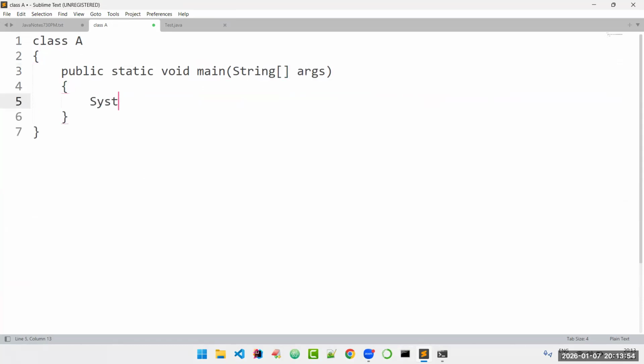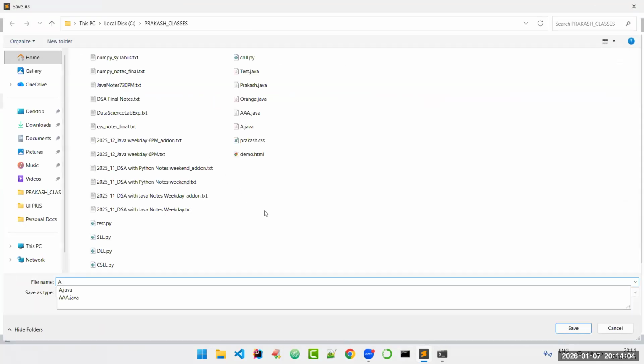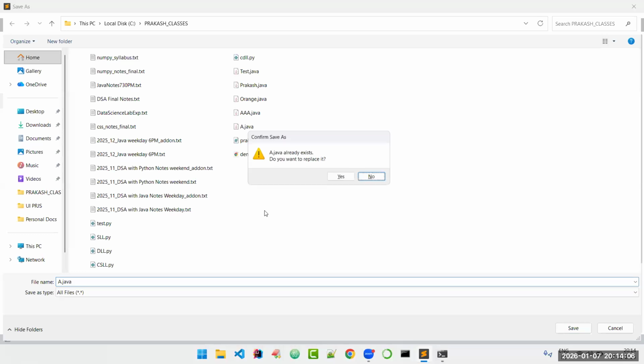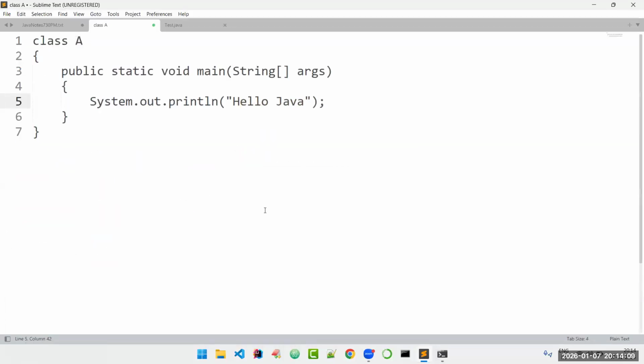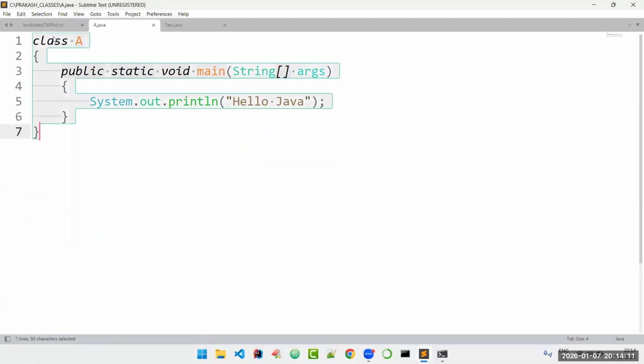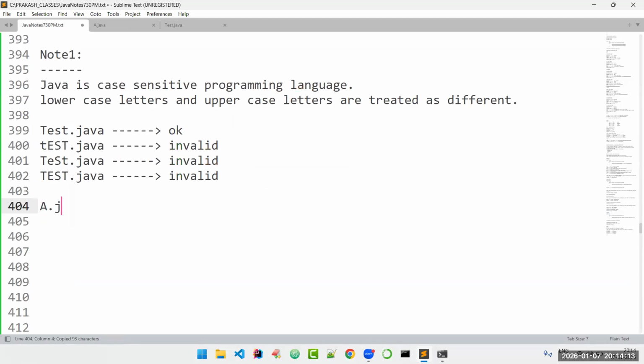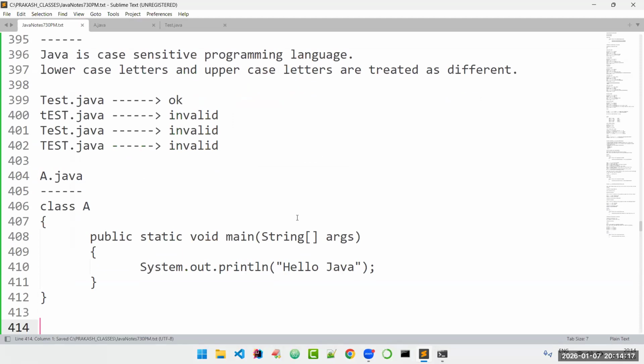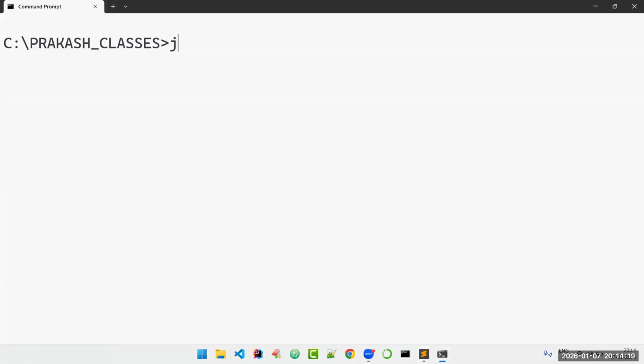And here I will print a message, Hello Java. What is the class name? A.java, capital A dot java. My Java program is ready. What is the file name that you have taken? Capital A dot java. While compiling the program, I am taking javac capital A dot java.